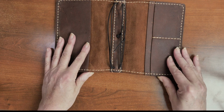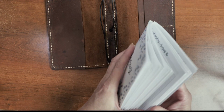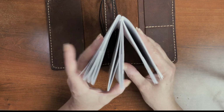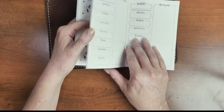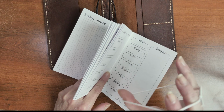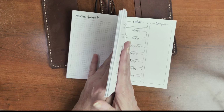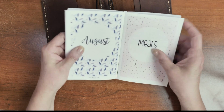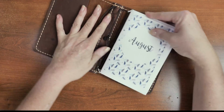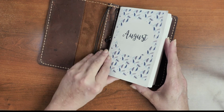For those of you who might be asking, well, if there's 4 elastics, how can I put 6 inserts into this notebook? It's really simple. You just need to get what are called jump bands, or rubber bands essentially. I have 2 inserts right here, and you go to the middle of each insert and you put a jump band, or you could use a rubber band. You could even get extra elastic and cut it down to size, but you put it in the middle of the 2 notebooks, so they're like so. And then in a notebook, you would put these 2 inserts under 1 elastic, leaving 3 other elastics for 3 more notebooks. And you could do the same to each one, actually, depending on how chunky you want your planner.